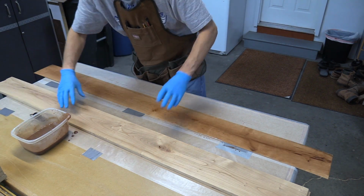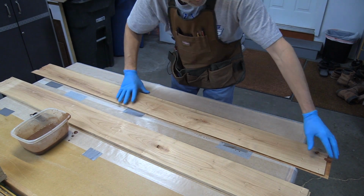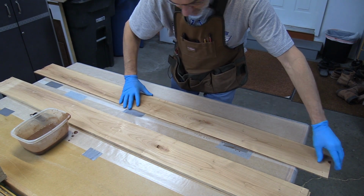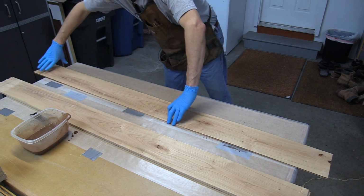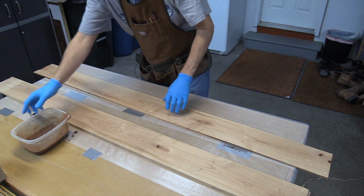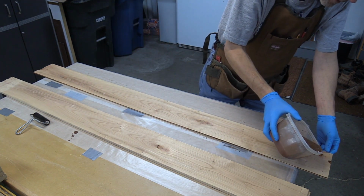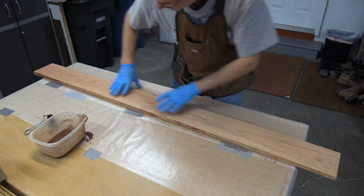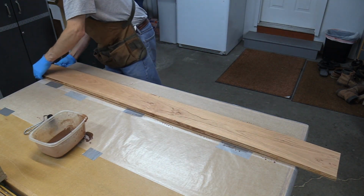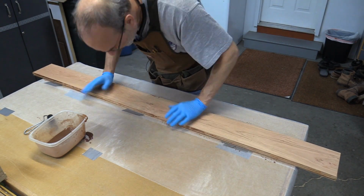So after I've got that on there, I can take this next piece, put it on there, and line it up. I've got a center mark on there. Apply glue to this and just keep going until I get through all 8 layers. I've got all the boards on and they're ready to be taken over to the form. So let's do that now.